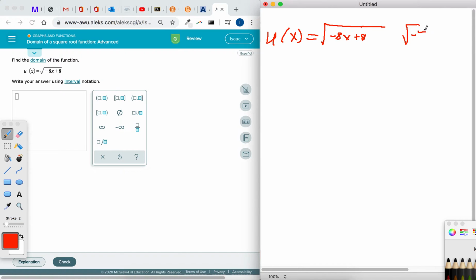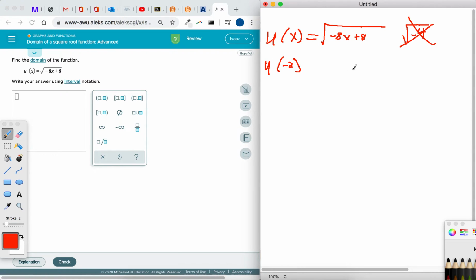Because a square root means you're trying to find a number that multiplies by itself to equal -4. And you can't do that without imaginary numbers, okay? No number times itself equals -4 without imaginary numbers. So we want to look at this function and make sure we don't have negative numbers. So just try plugging in some values.